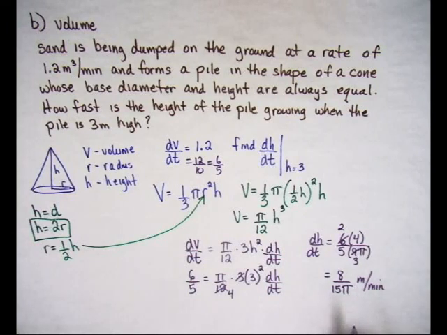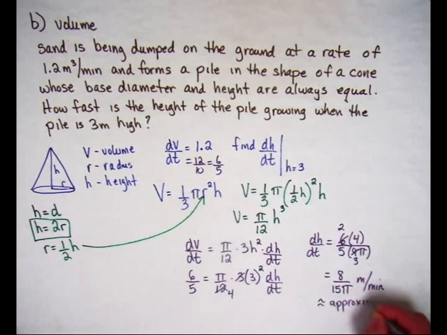Now again, I've said that if you're not comfortable doing this arithmetic here, if you wanted to leave everything in decimal form and just find an approximate answer, if you want to just divide 8 by 15 pi and get an approximate answer, that's perfectly acceptable. I'm not going to deduct marks on a test if you decide to do that. I just thought I'd show you how simple it is to work in the exact form.